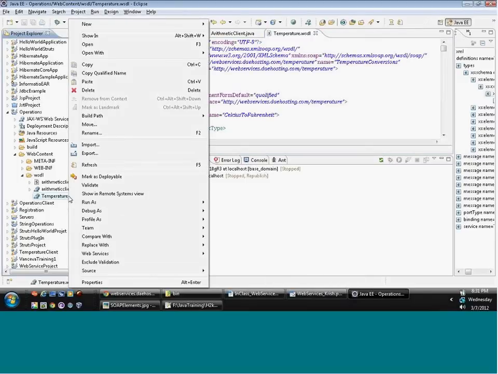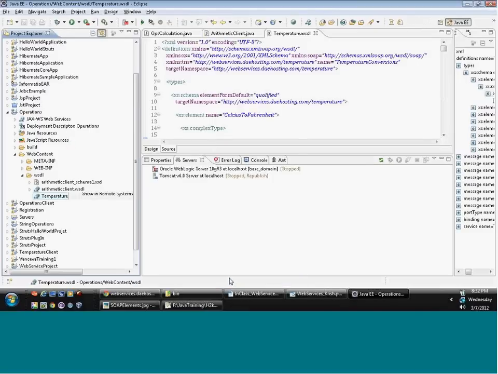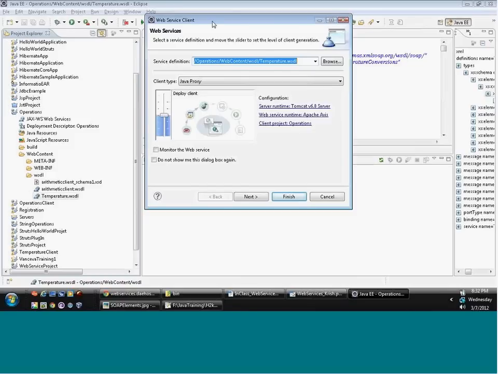Now, using the external WSDL file, right click on the WSDL file and go to Web Services. You can see Test with Web Service Explorer, which we verified the first time in the Web Service Explorer window. That is the same. And then there is Generate Java Bean Skeleton, so the server code, and after that Generate Client. So currently it's only Generate Client.